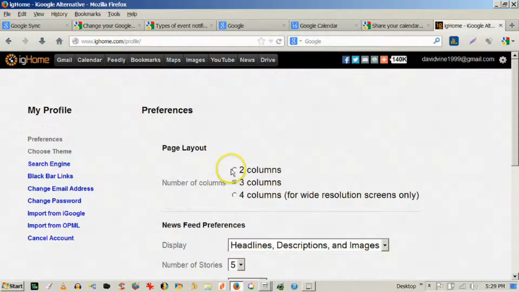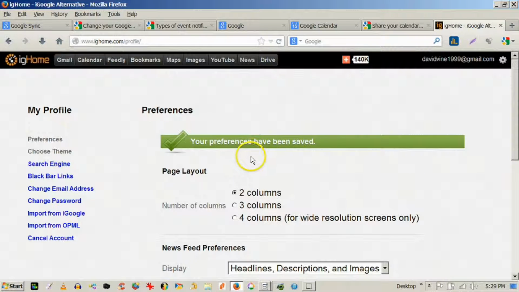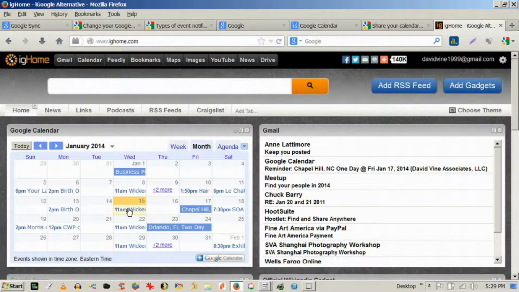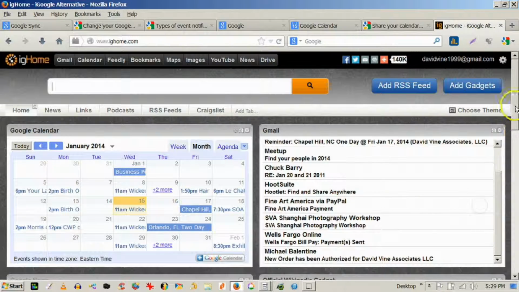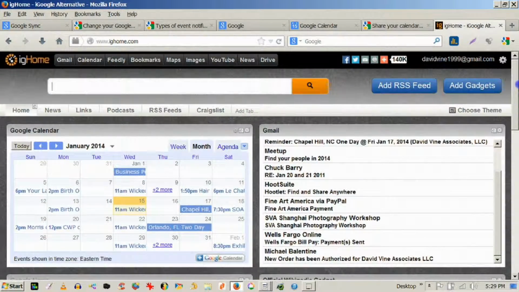right here you have page layout. So I suppose if I wanted a larger calendar, I could put that at 2 columns, and then when I go back to that home page, now I've got a bigger calendar, and I have all my Gmail spread across here, and I have these that I have to now scroll down to see.